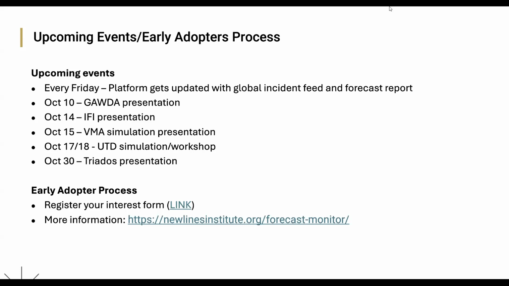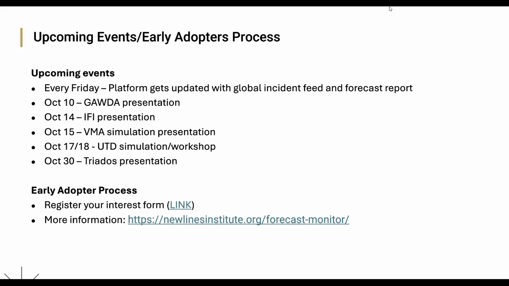As far as other events, we have, as you can see, quite a busy month ahead of us, where we'll be utilizing this platform in a number of different external engagements. So, for example, we will be speaking and presenting at several trade associations here in the US, including GAUDA, IFI, and VMA, where we will be doing a presentation on how geopolitics impacts business, and in particular those companies in those trade associations, and even doing a simulation at the business level that Alex briefly mentioned, in terms of what that would look like, whether it's a crisis over Taiwan, a crisis in the Middle East, even things like global climate developments, how that would impact their business in the future and what they could do about it.